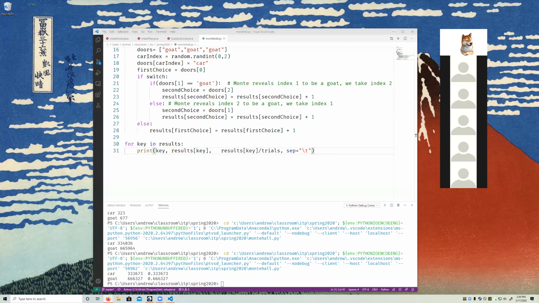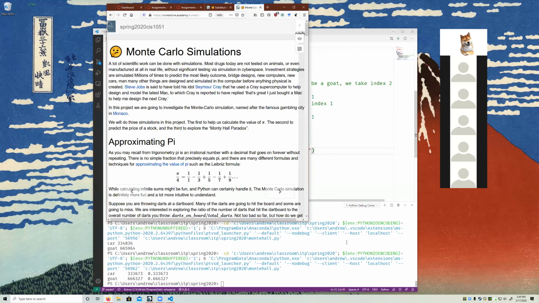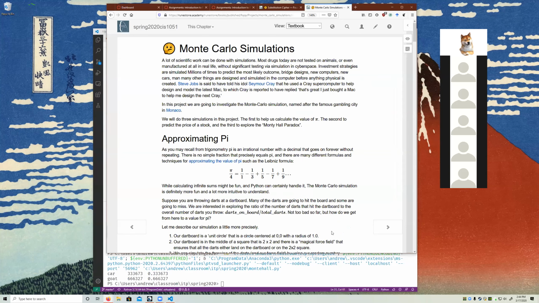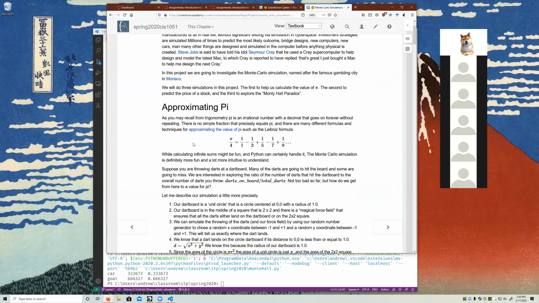So one thing that we can do with this is approximating pi, and this is one of the more classic ones. I actually did this as part of getting my master's degree, or ran this specific problem to show that I could do distributed computing, because it's a classic distributed computation problem. Right, pi, we went over approximating pi with an accumulator, like pi over 4 is equal to 1 over 1 minus 1 over 3 plus 1 fifth, right? The Monte Carlo simulation is a lot more fun, though.